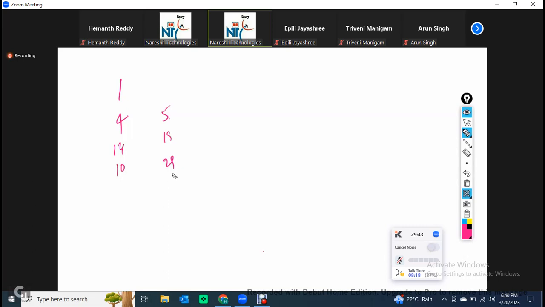First, we take the first two numbers and add. After that, for that value we have got, we add the third number, and for that value, the fourth number. And finally, sir, the answer is 29. We are going to say it like this. Same thing, write the Python code. Whatever you are thinking in the brain, write the same thing in the code. That is, first L is equal to list of 1, 4, 14, 10.